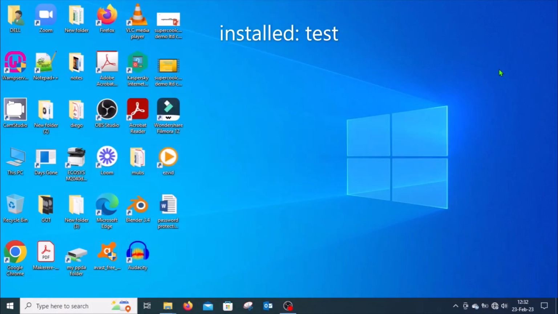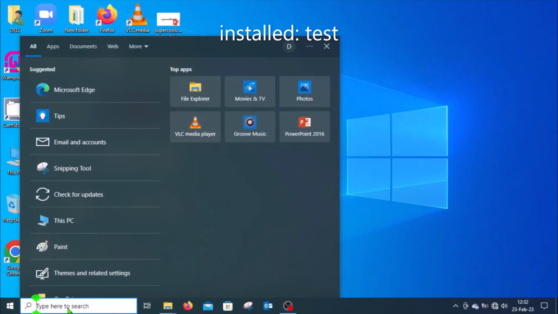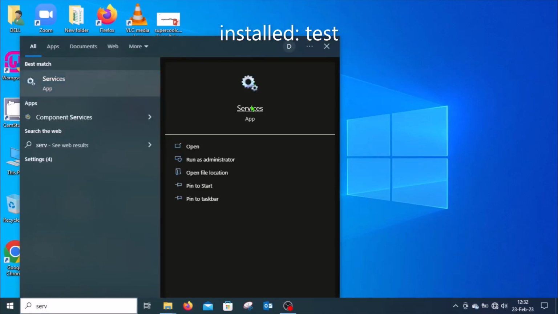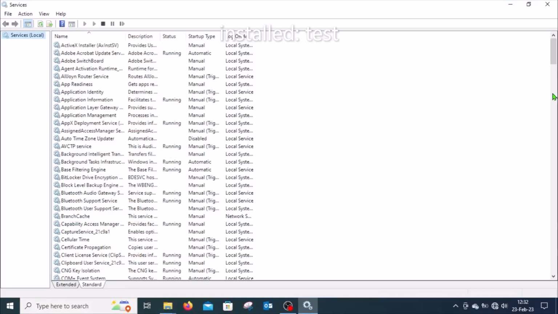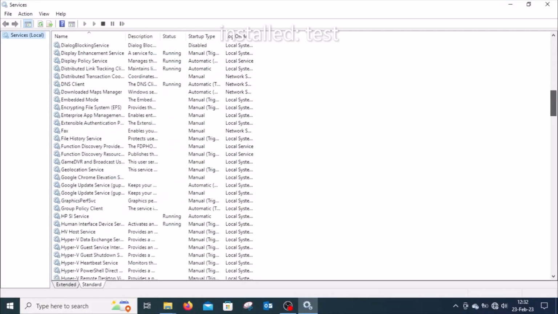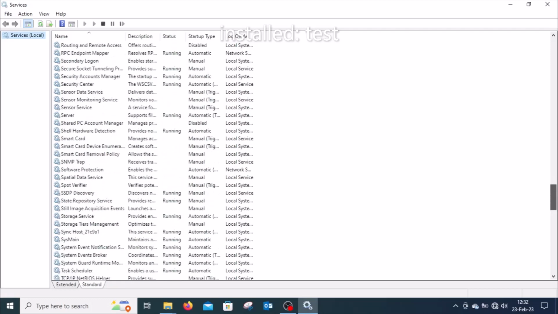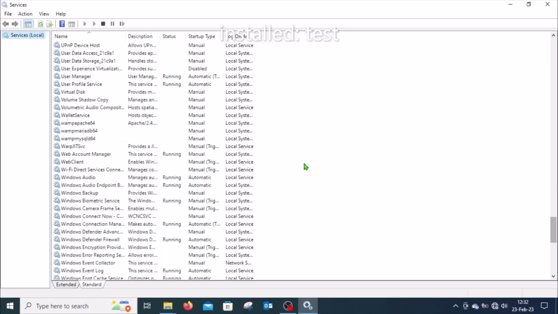To do that, we type services in the bottom left corner near the start button. We type services there. Then we click on services. A list of all the services that are running or available on this computer will be displayed. The list is alphabetical. On that list, we need to look for wampserver. So we scroll down, and wampserver services are actually there. There are 3 services. They are there, but they are not running. They are supposed to be starting manually, so we need to go and start them.